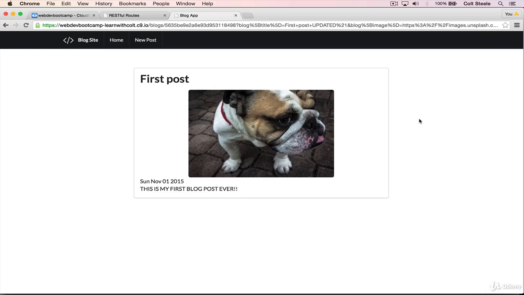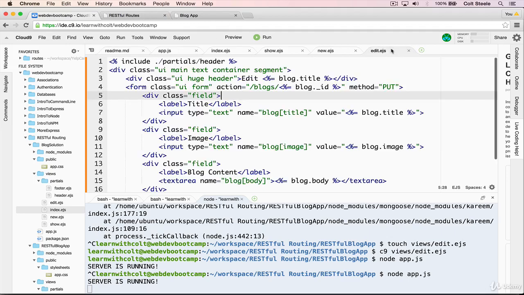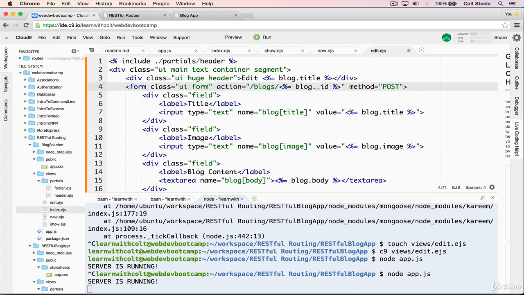There's no conclusive answer. The only conclusion people have come to now is that it's way too late for them not to have implemented it. And it's a little surprising that you still can't send a put request using a form. So with that said, there is a workaround. And that's where this little line comes in, method override. So what method override lets us do, it's a simple package we install, we tell Express to use it. And then we go to our form and we add in a little bit of a cheat where we send a post request.